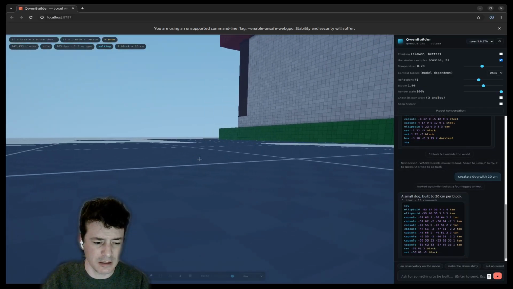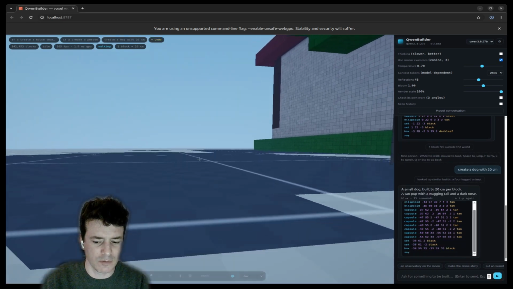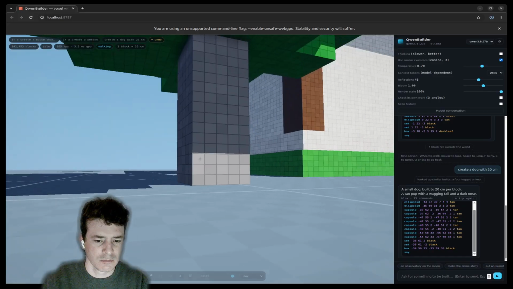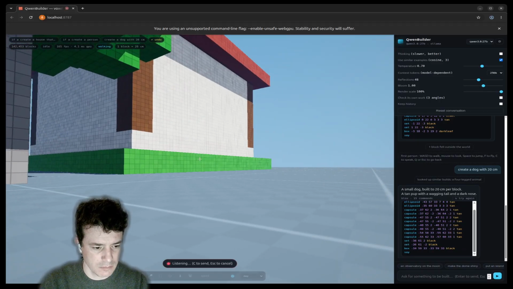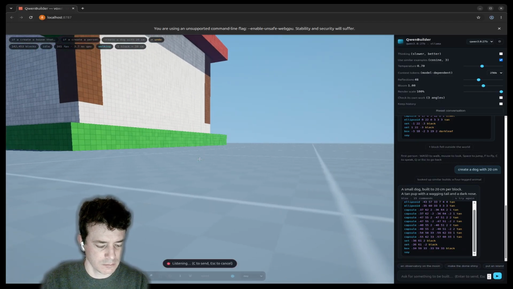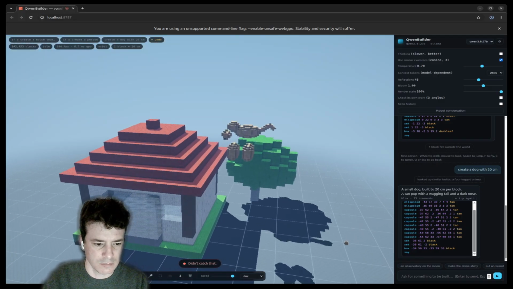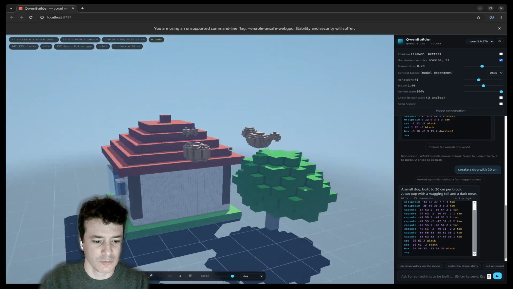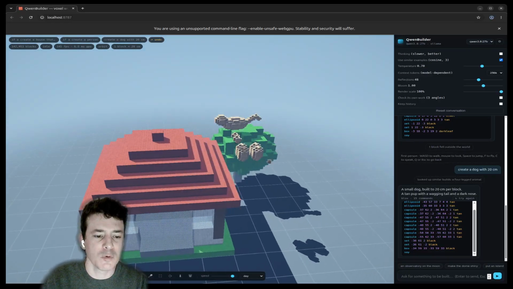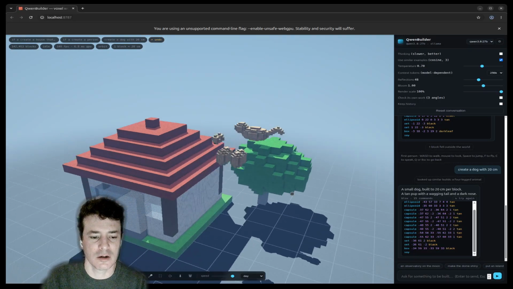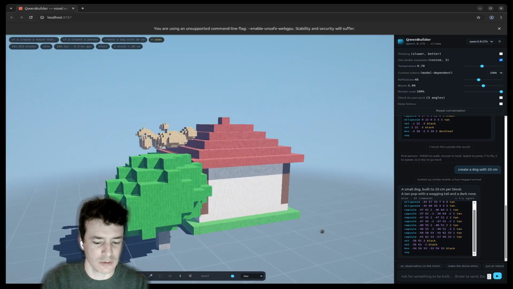I expect that the dog will be there, but it might just be wherever I look. The dog is on the roof, because I moved around as I was placing it. Ah, okay, interesting. But it kind of would have looked like one.